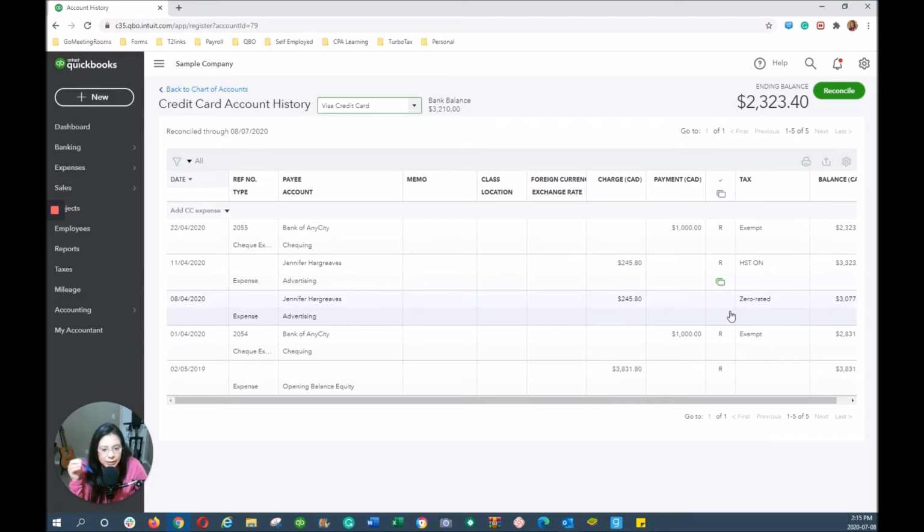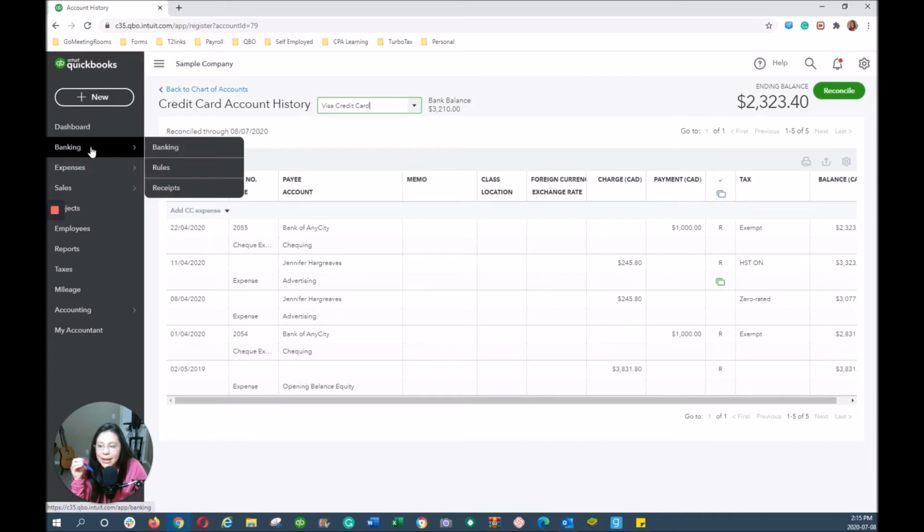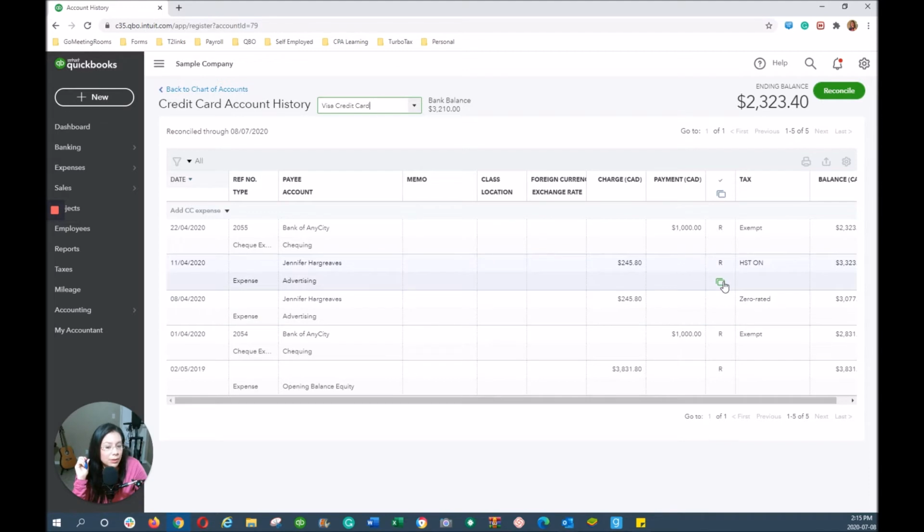A little bit about how to tell the difference between the two. The ones with the green square are the transactions that we have been bringing over from the banking tab. Anything without the green square are transactions that we ourselves created inside of QuickBooks Online.